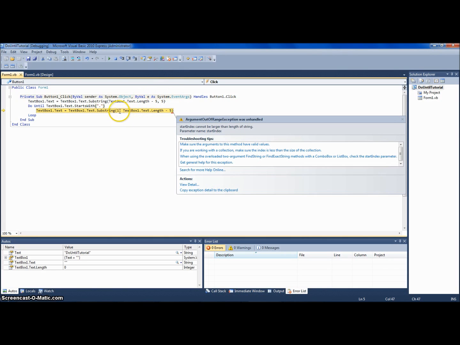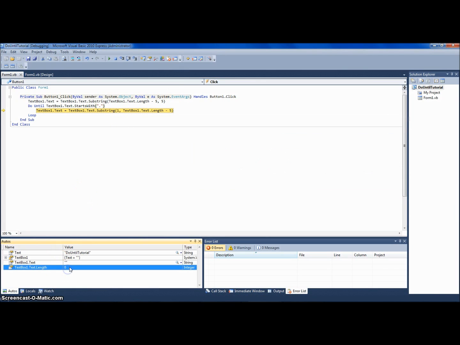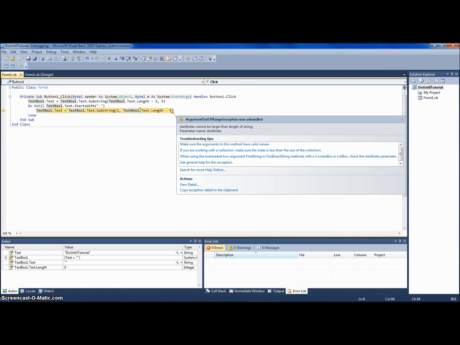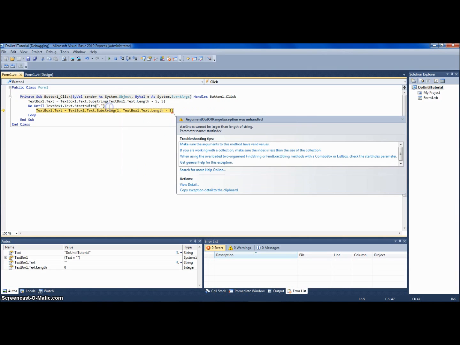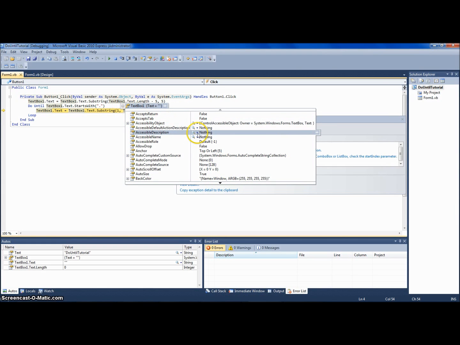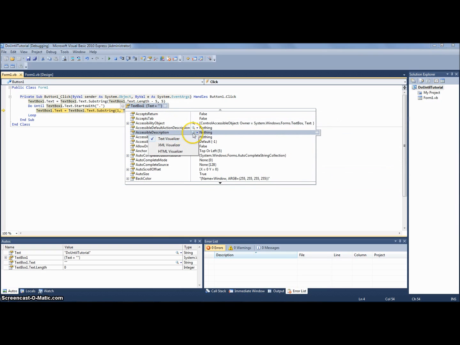So this one, but why is the length of textBox1 0? It should have a value, because it's a substring. It's really weird.